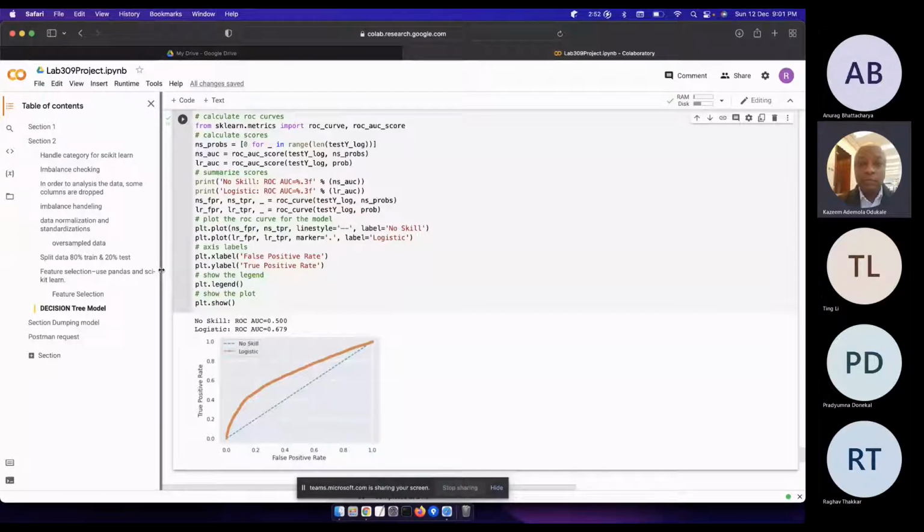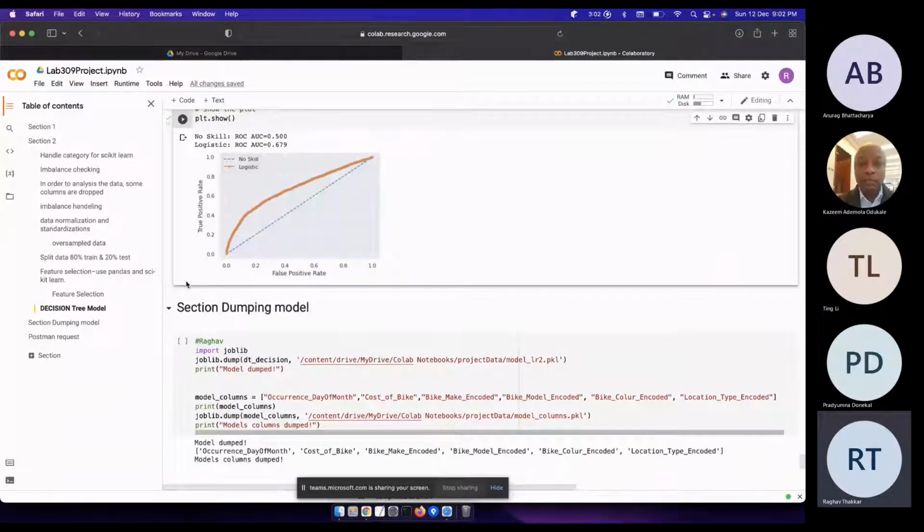If it is good, it is supposed to go almost straight from bottom left up, almost straight up to top left, then curve and go to top right. So this is not a very good representation of the data. That is why we still insist that the decision tree is better for our data set than this logistic regression.